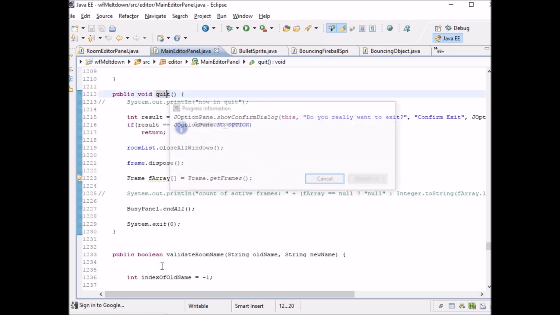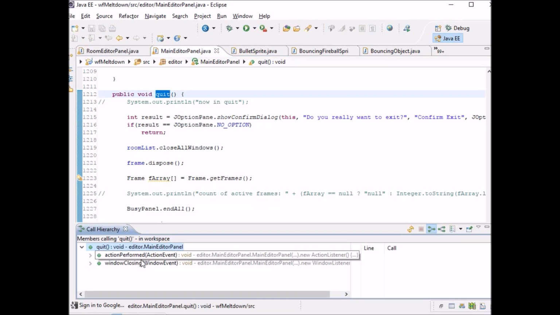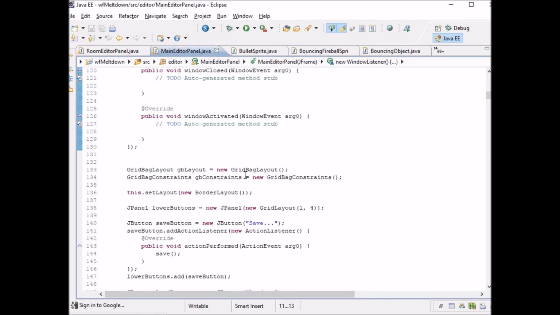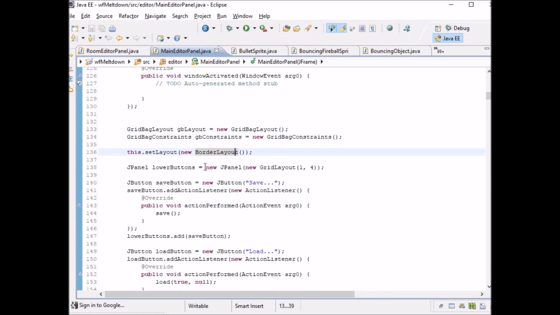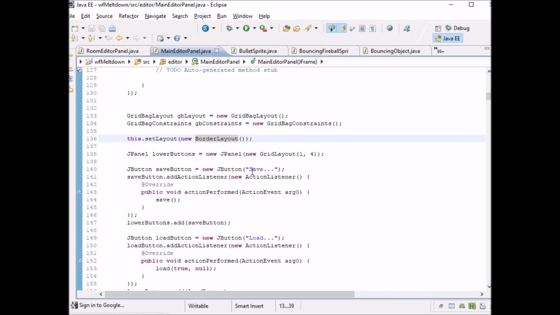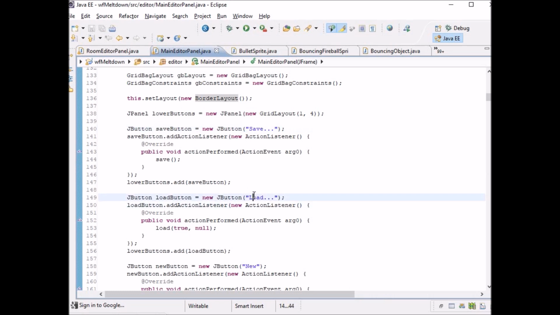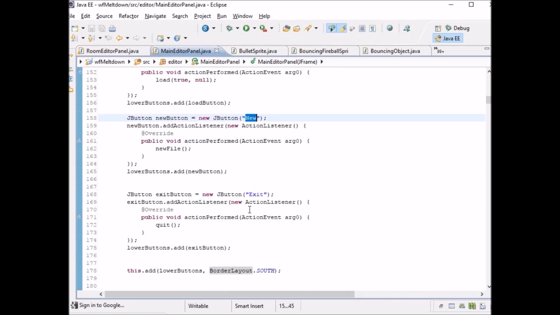So back to the constructor here. I use a grid bag layout, and I don't entirely remember how grid bag layout works, but essentially it lets you lay out the screen however you feel like. Start with a border layout, have the 4 lower buttons there: save, load, new, and exit.